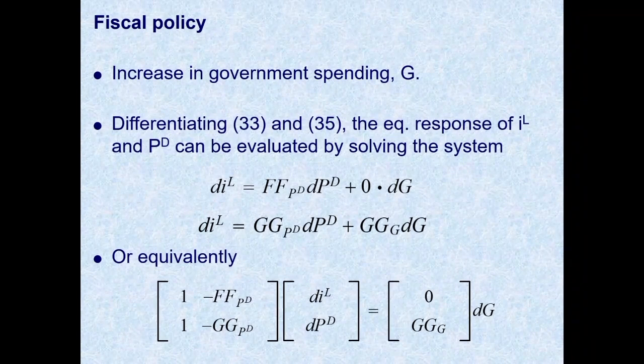So what I'm doing, as you can see, I'm isolating the two endogenous variables, and I multiply them by the coefficients that appear here. To show this very clearly, you move those two terms in PD to the left. So the coefficient of dIL is 1. The coefficient of dPD, once I move it to the left, is going to be minus FF_PD. Is that clear? Yeah? And I'll leave, of course, the dG on the right-hand side. Same thing for the second one. I move the dPD term to the left. The coefficient then is going to be 1 for dIL, and for dPD it is going to be minus GG_PD. Okay? So the expression that you see on the left-hand side is exactly the same for every shock.